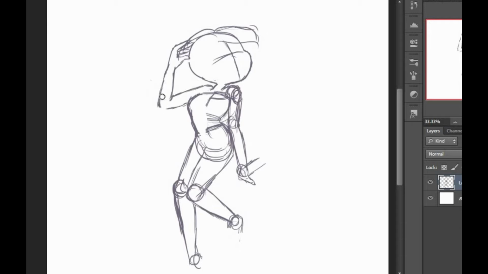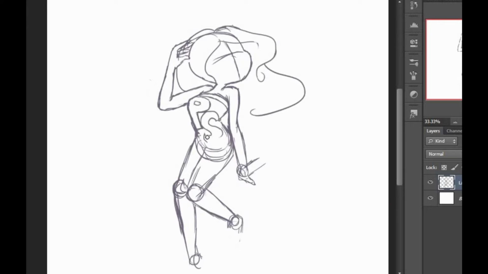Okay, so to just jump into it, this first one is based on the program that I use to draw. I get this question quite a bit, so I might as well answer it right now. The program that I currently use is Photoshop CS6. So since this character's design is based on Photoshop, I was thinking about how it is a photo editing software.